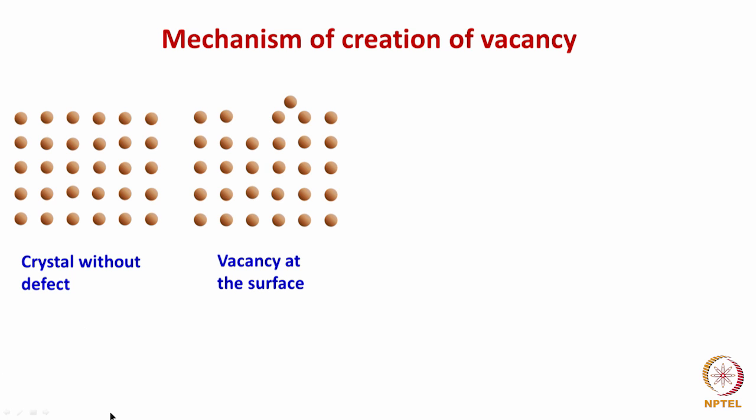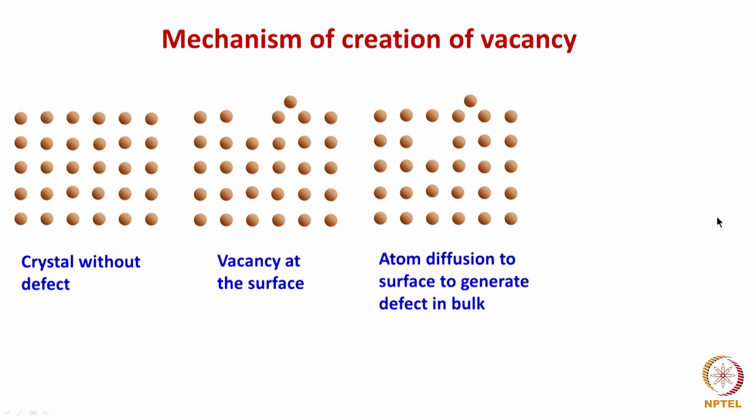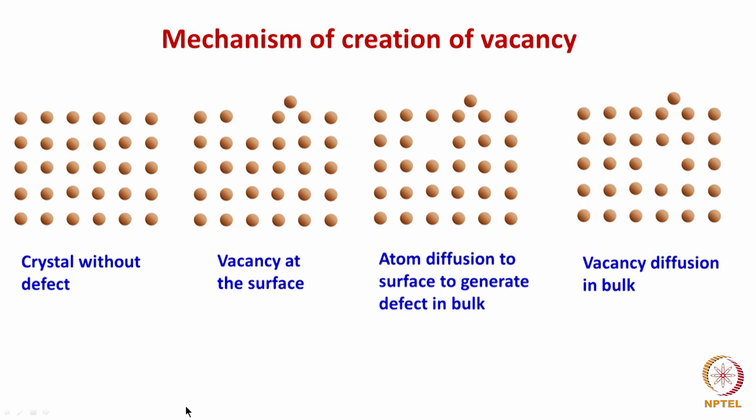Suppose an atom from here now moves to the surface, then what will happen? This vacancy will become the one which is generated in the bulk. That is the next case which we have considered here, correct? Again this process can take place because now an atom from this site has moved here. Like this, with a few movements you find that the vacancy is now within the sample, but an atom has been removed and put onto the surface. This is how vacancies are created in the system.